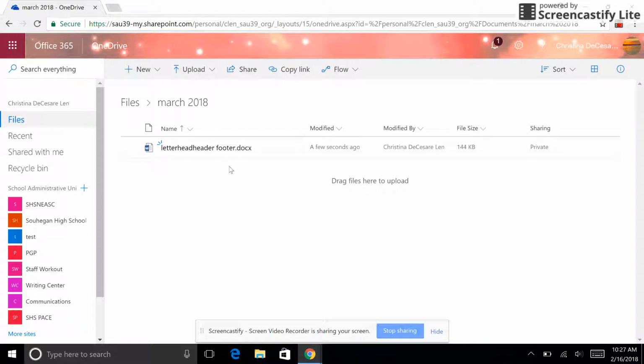My suggestion to you is, if you're storing your folders and files on your U drive or on a computer anywhere else, I would start by creating anything new in your OneDrive. So if you need a new file or you need a new folder, create it here in OneDrive. In this way, you'll get used to using OneDrive. Once you're used to it, then you can start uploading your existing files and folders. I wouldn't suggest uploading all of your files and folders at the same time. It can be overwhelming, but it can also take a long time. So I would do a little bit at a time.